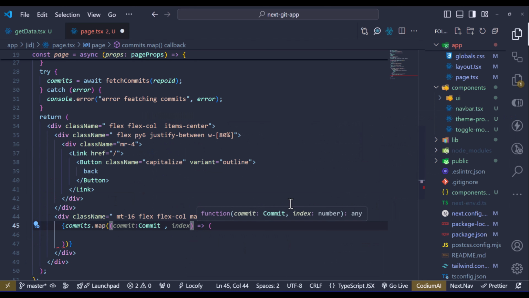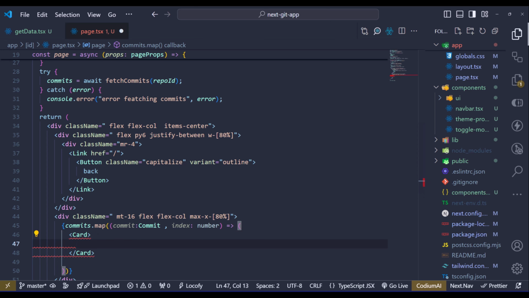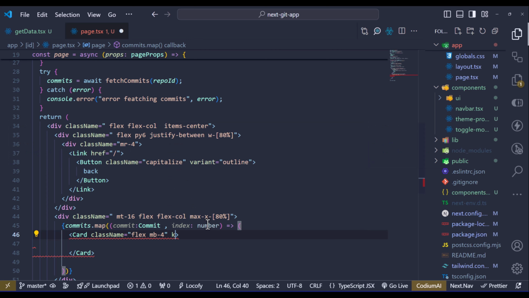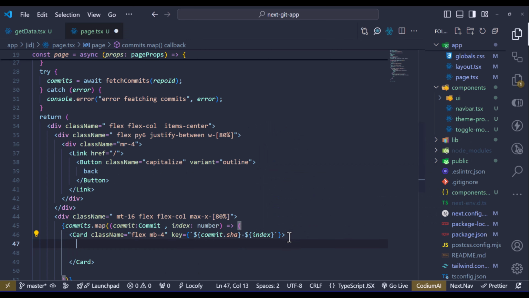And as I mentioned before, we want to return a commit inside a card. So let's pass here a card with class name flex and mb-4. And we want to give this card a dynamic key. So key, curly braces, and let's open a template literal, dollar sign and curly braces again, commit.sha, and here we'll put a minus, the dollar sign and pass here again the index.